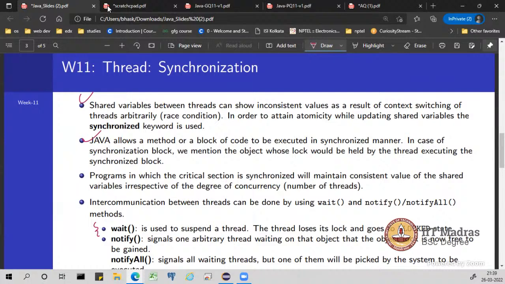Next point: Java allows programs in which the critical section is synchronized to maintain consistent value of the shared variable irrespective of the degree of concurrency. So it doesn't matter how many threads are executing your method, once you define your method as synchronized, then in that method you are modifying a shared variable. The best way to check whether it's proper synchronization or not is that the output would always make sense.